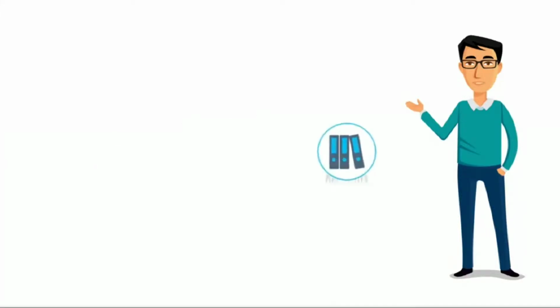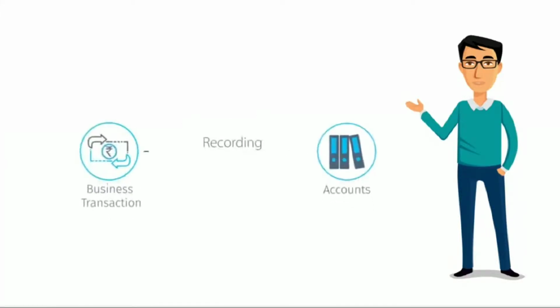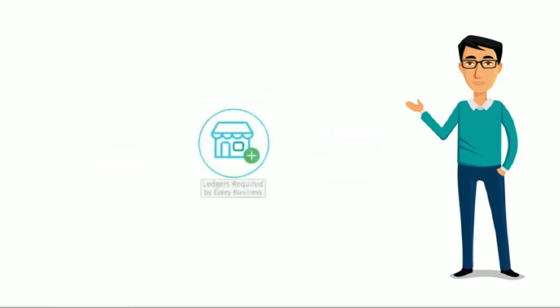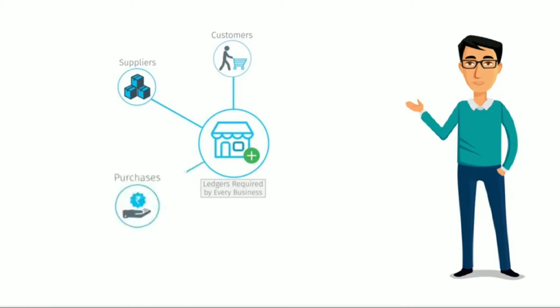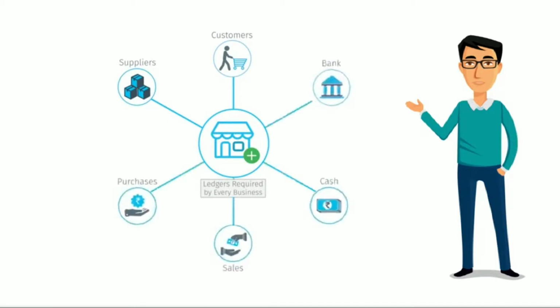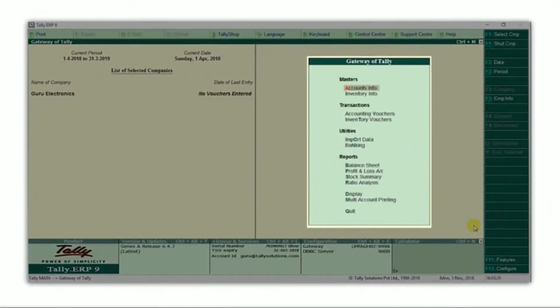Just like you create different accounts to record your business transactions, we will create the same ledger accounts in Tally ERP9. The common ledgers that every business needs are customers, suppliers, purchases, sales, cash, and bank accounts. We are now on the gateway of Tally, which is the main menu of Tally ERP9.